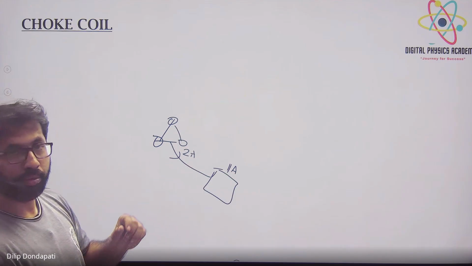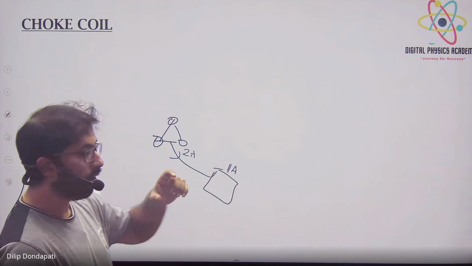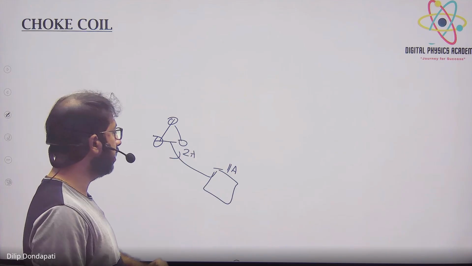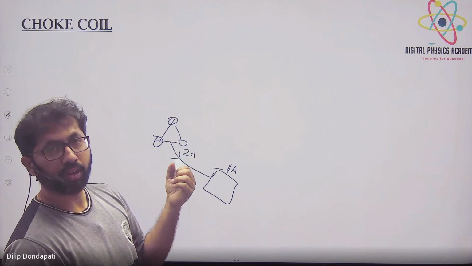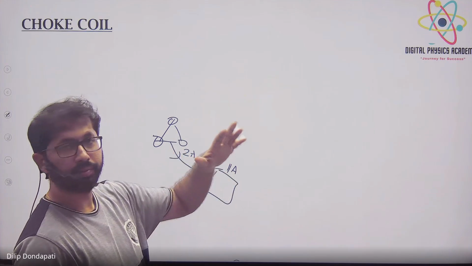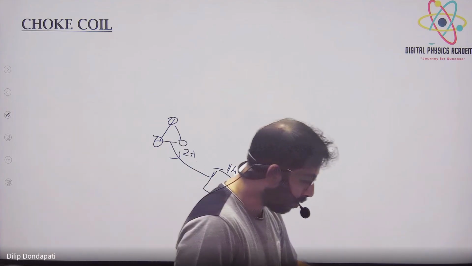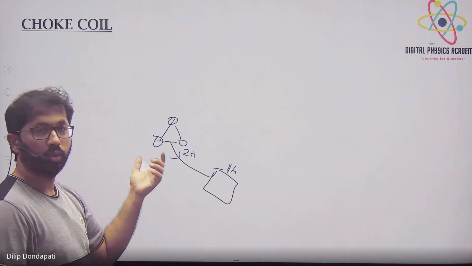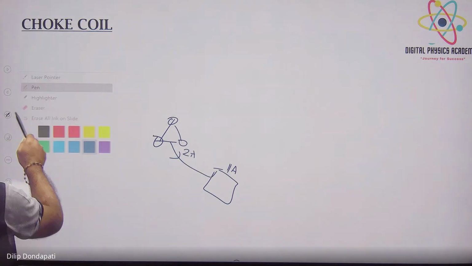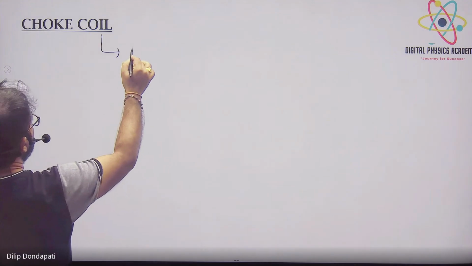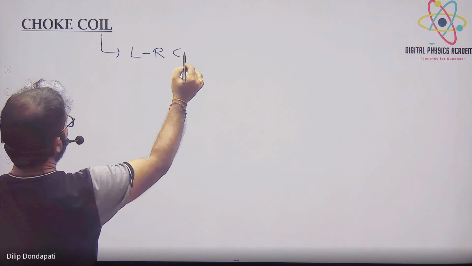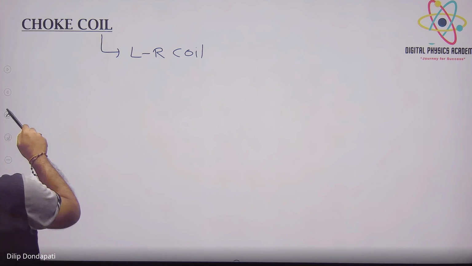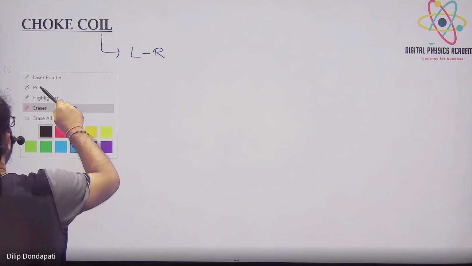ओके, सो उसके लिए आपको क्या करेगा, जनरली विल पुट रेजिस्टेंस। रेजिस्टेंस लगाने से वो करंट को रिड्यूस करेगा। बट प्रॉब्लम विद द रेजिस्टेंस इज वो पावर लॉस ज्यादा है, power loss is getting so much, energy is getting dissipated in the form of heat। Okay, so that is why the solution came with a choke coil. Choke coil is nothing but a simply series LR circuit. LR coil को we call as choke coil. मतलब simply LR circuit बोल के लिखो. LR circuit को we call as choke coil.